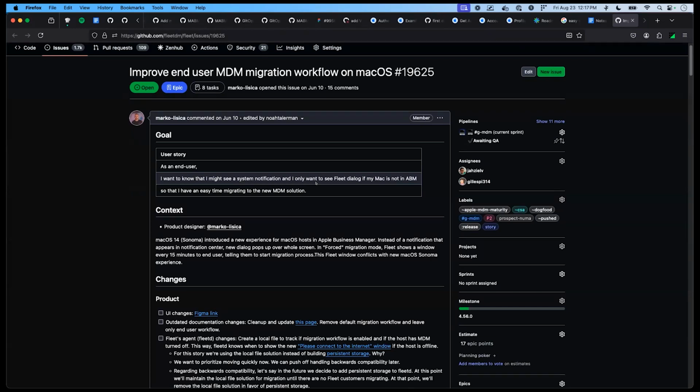But we did have to rebuild how Fleet Desktop manages this. So it was a bit of a lift, as Sarah knows. But the really big ones were the manual migration and then that offline handling state. So yeah, just wanted to give some context there.